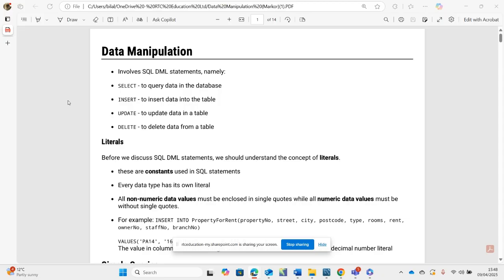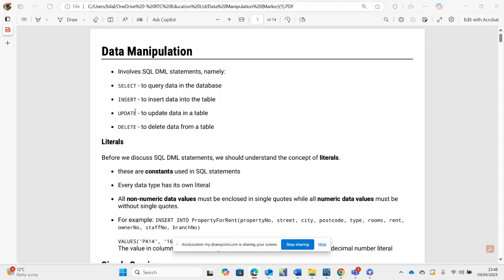The whole process of querying the server entails two key processes, which are data manipulation or data definition. So far, what we've been doing in terms of performing updates, modification, and displaying data is what we term as data manipulation. We're doing all of this through the structured query language, or the SQL language.